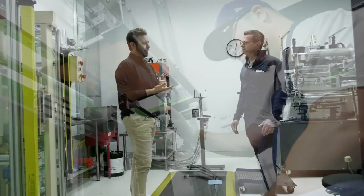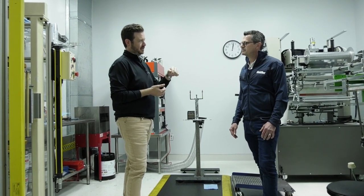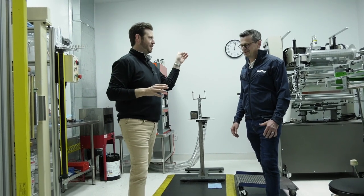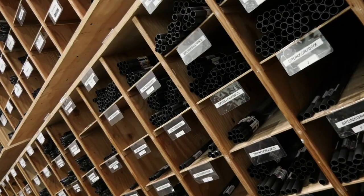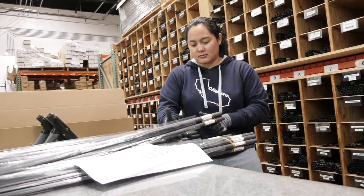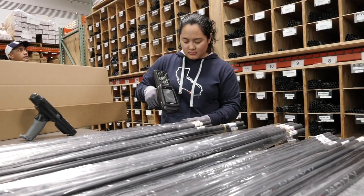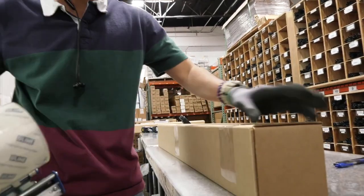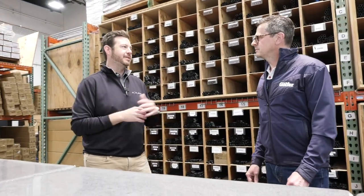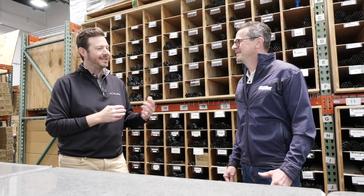The cool thing about this facility is that all of our aftermarket product — a vast majority of all our product — ships right from here. After it's all made, tested, and done, it comes out the back. You can see where all our parts are housed, ready to be pulled and shipped. We keep tight control over our inventory, and our shipping crew can get shafts in and out of this building faster than anything you've ever seen. We average between 25,000 and 30,000 shafts going out the door a month — so we stay busy, and we like it that way.